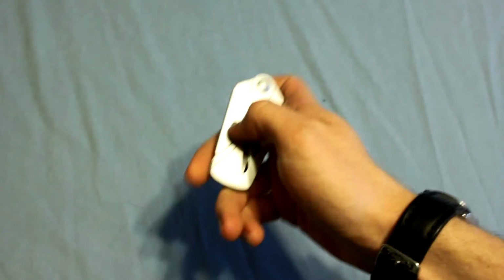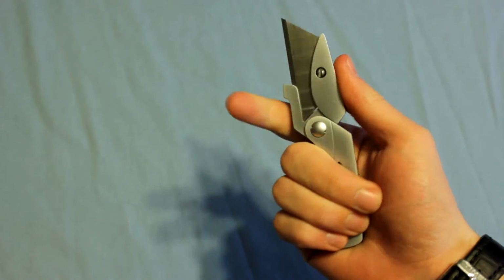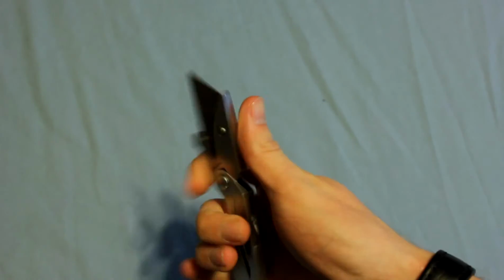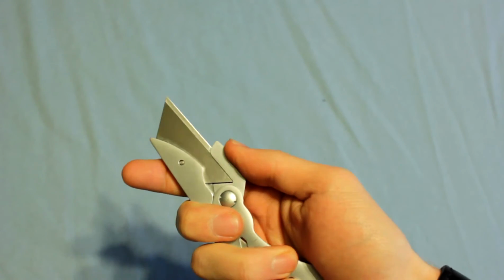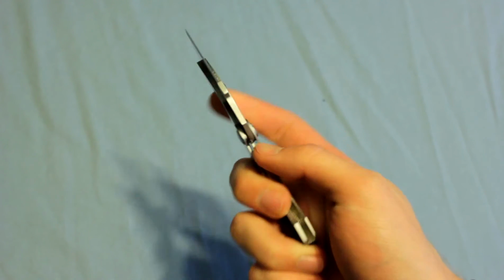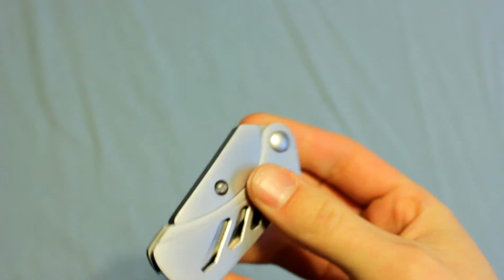Its folding design is nice because it makes it very compact, but it opens up onto a very usable size. The finger choil does have a little stop there, so if you're using it, you can still slide up and over it if you're not careful. There is an edge there, so you might catch your finger on it. The liner is sufficient, but it's not the most comfortable to use because it is kind of rough. But it closes up small.